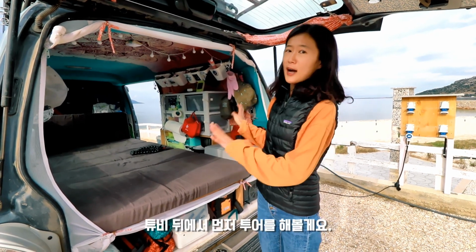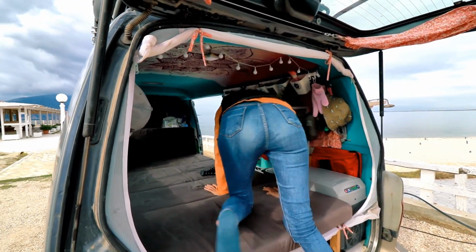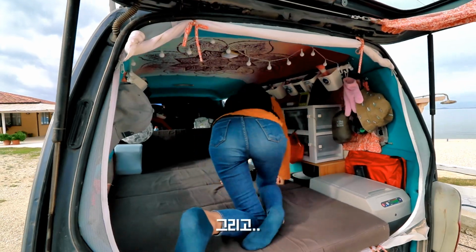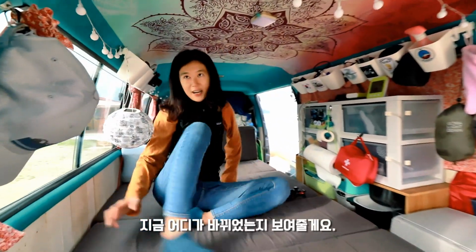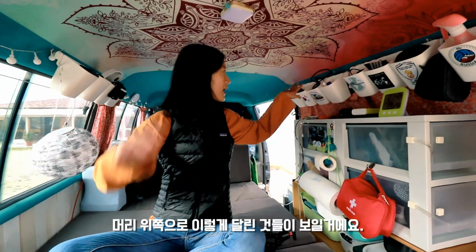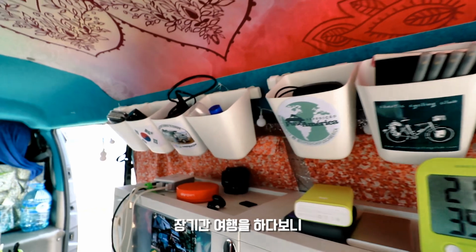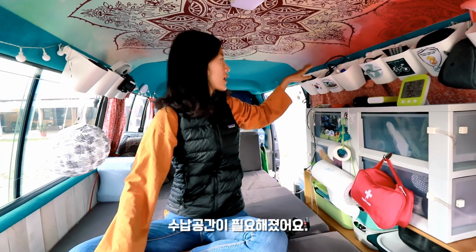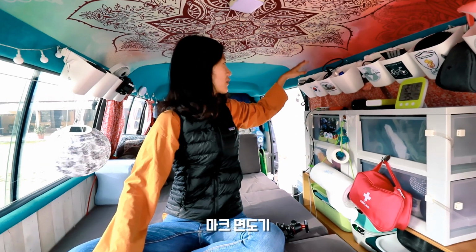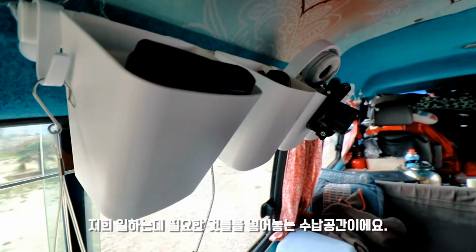I will show you from the behind because we changed this area pretty much. You can see this hanging part over my head, and we added more storage areas since we are traveling a long time. Here and there, shavers and camera gear, and here is our working area compartment.